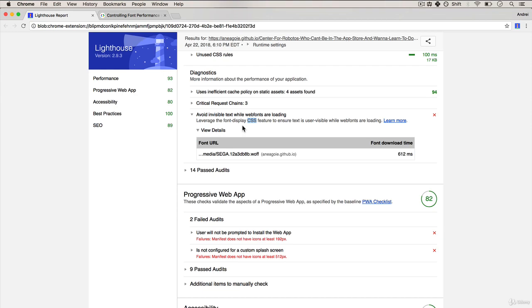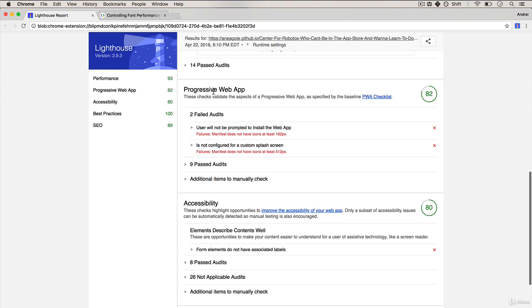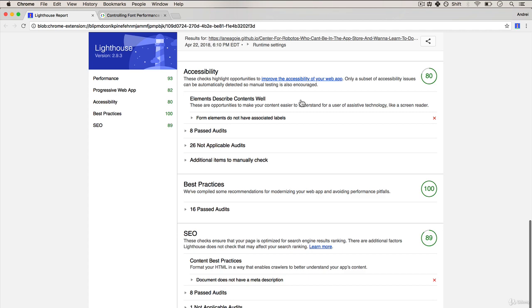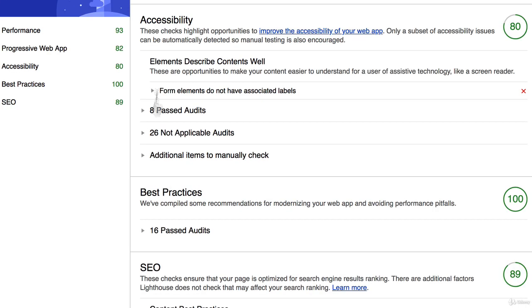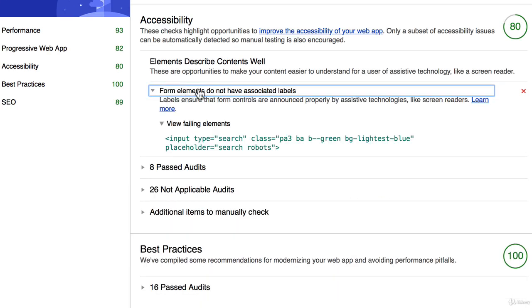with your app. If we keep scrolling down, we'll skip over the progressive web app for now. We see that for accessibility, they want the form elements to have associated labels. Now, accessibility is a very important topic, and this is why it's included in the Lighthouse score.